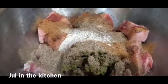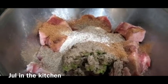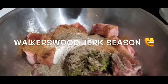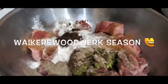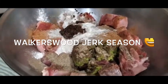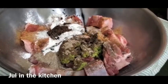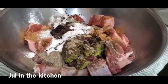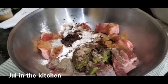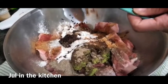easy spice meat seasoning, because it's salty, it has salt in it, but no MSG. It's MSG free. I'm gonna put like 1 tablespoon of my easy spice jerk seasoning. I'm gonna put a small amount of soy sauce. I'm putting the soy sauce in just to get some color. And I'm gonna put like another 1 tablespoon of this smoke thing. That's a tablespoon, okay?